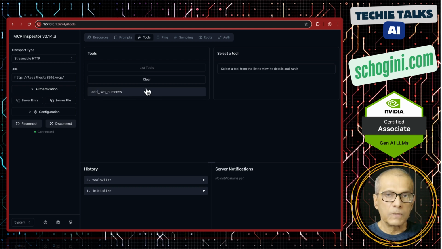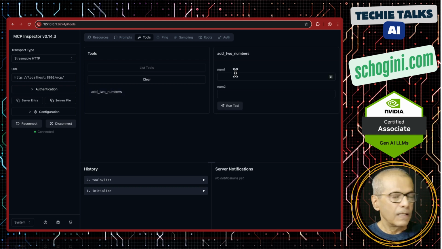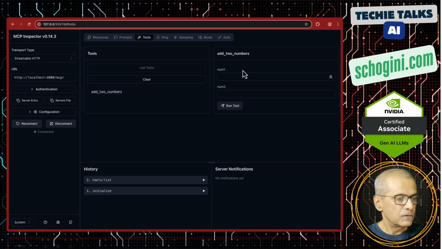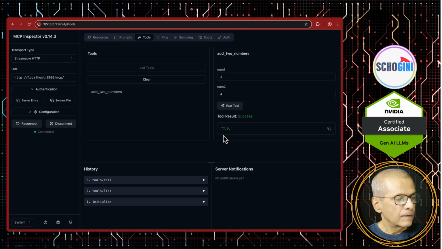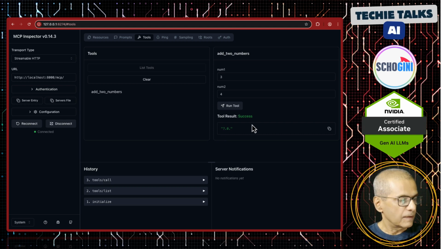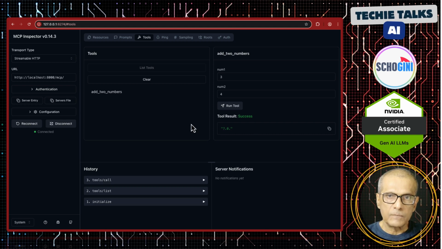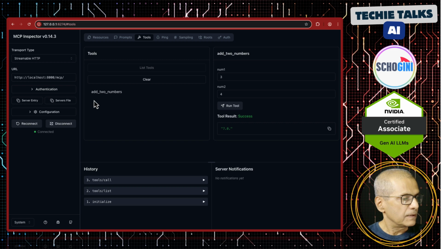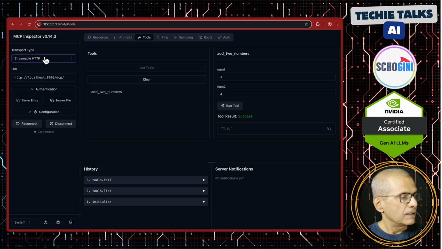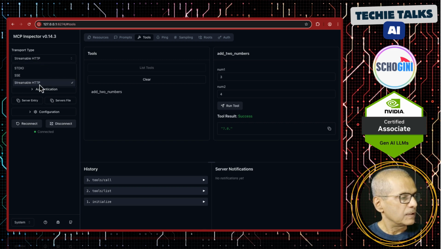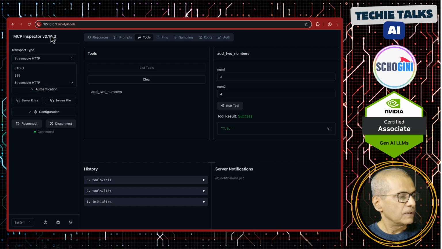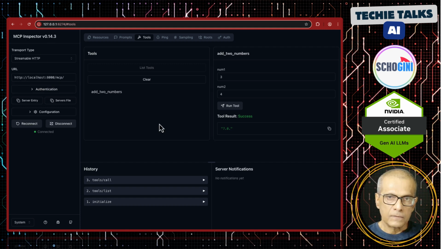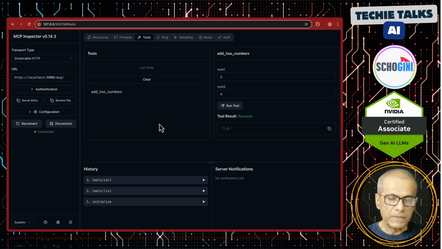And now if you click list tools here, we should see this add two numbers tool. See, add two numbers tool. Clicking this will allow us to call this tool, and we can pass two numbers to be added. And here is the result. We have created just a two-line MCP server using streamable HTTP transport. And remember, we need to select streamable HTTP transport in the MCP inspector, and we need to have the latest MCP inspector as well. So that is accessing this using the MCP inspector.